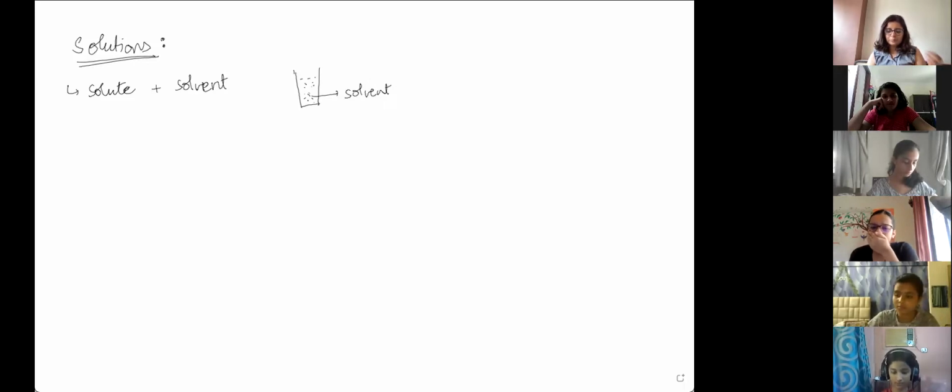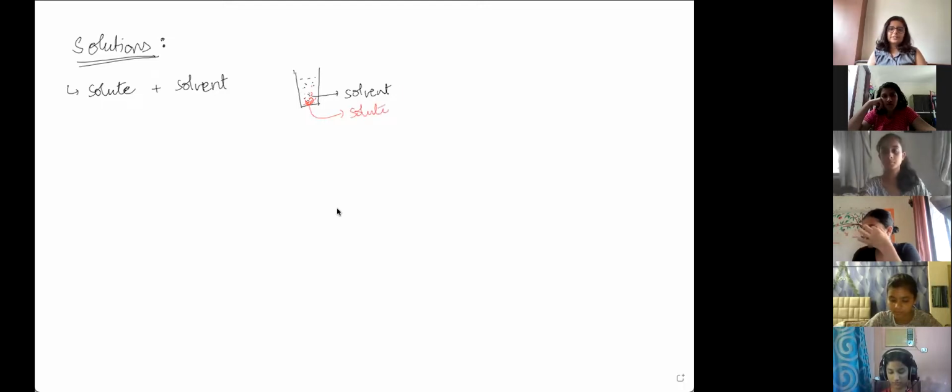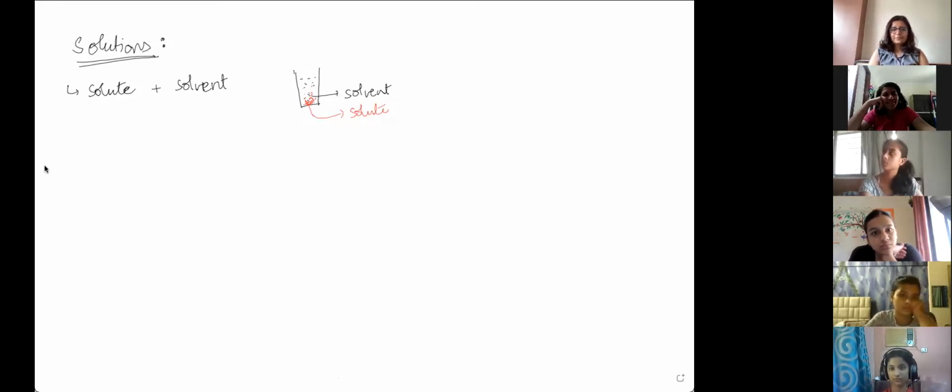And what do you put in it in order to make that solution? Usually that happens to be in smaller quantity. That's the solute. Do you remember the characteristics of a solution? Like properties, characteristics, what does it look like? What is its behavior? Basics.